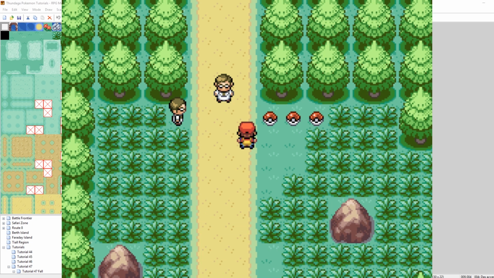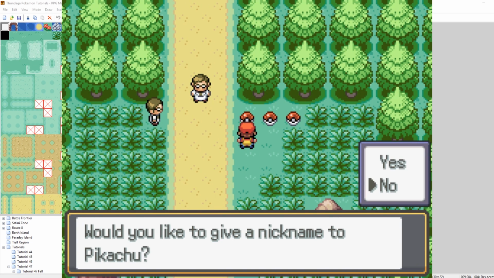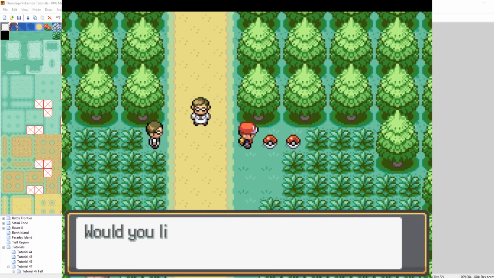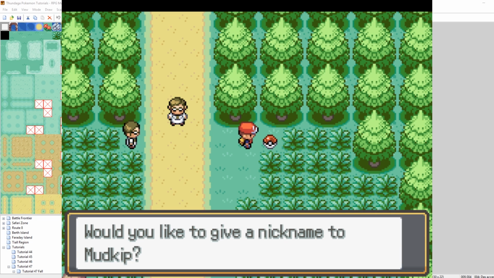We give ourselves a Pokedex. There we go. We give ourselves a Pikachu. No, thank you. We give ourselves a Totodile. No, thank you. We give ourselves a Mudkip. Oh, I'm not going to nickname it.